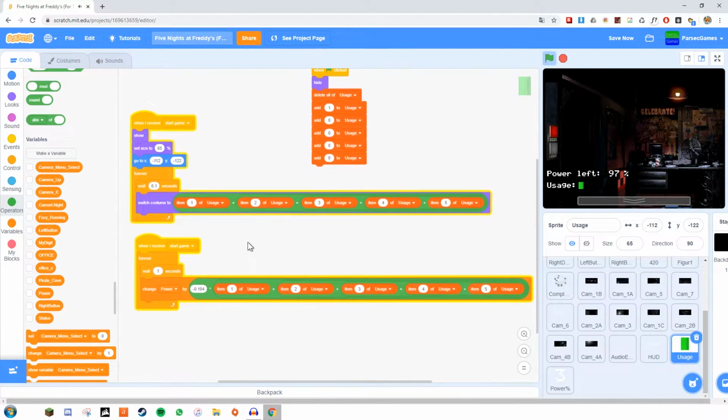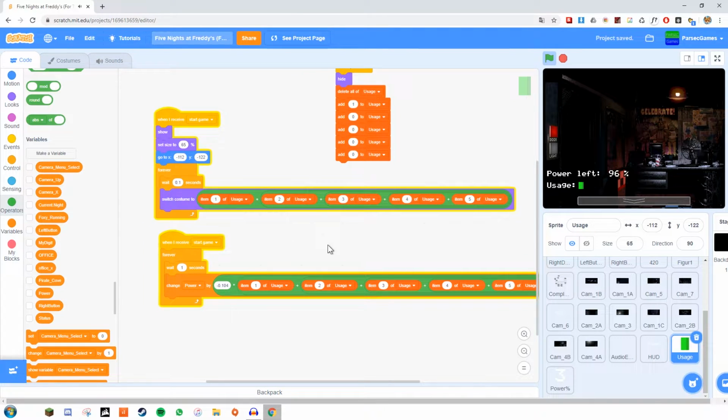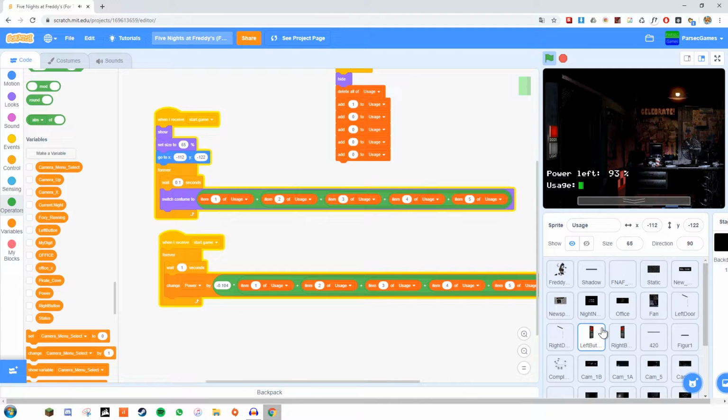That was pretty easy. So now let's add in when the power goes to 0, all the lights turn off, and then obviously there's this big boom sound effect, and then after a while Freddy comes, and that's all kind of random. The amount of time that Freddy waits before he comes out and that stuff is all a bit randomized. So now when the power reaches 0, obviously everything has to stop working.